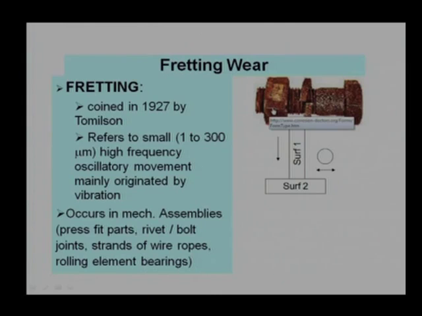Now, this is one of the common examples. Of course, what I show is more like a rusted assembly, but we are not talking about failure because of corrosion, we are talking about failure because of fretting. Now, if you open this nut from the bolt, you will find some sort of powder. That will not be corrosive powder, but particles coming from iron or related to that. Of course, the corrosion is increasing the wear rate, but it is not initiating it. Initiation happens because of the fretting, and after that more and more surface area is available, and the chemical activity of those particles is on the higher side, that is causing failure, right.